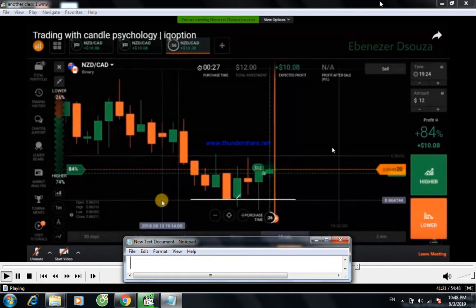Not selling pressure, because this is a buyer's area. Buyers entered very strongly. Again, buyers pushed the market very strongly from this level. So you can consider this wick as buying pressure, not selling pressure, because the area is a buyer's area, not a seller's area. If you don't know what the area is, you can think this is seller's pressure. Again, you can place a put option here.